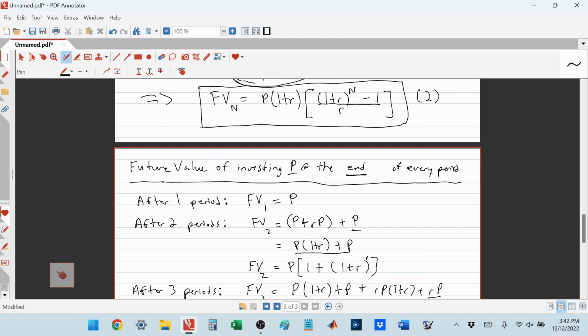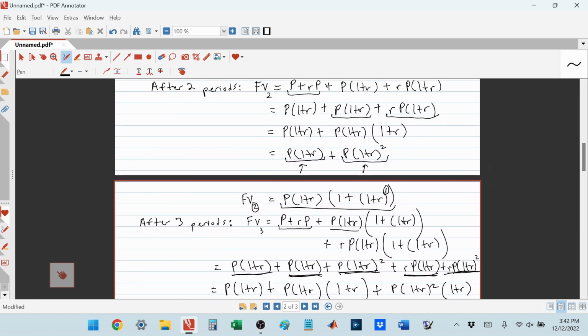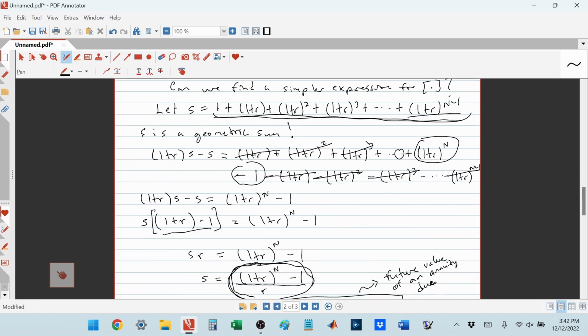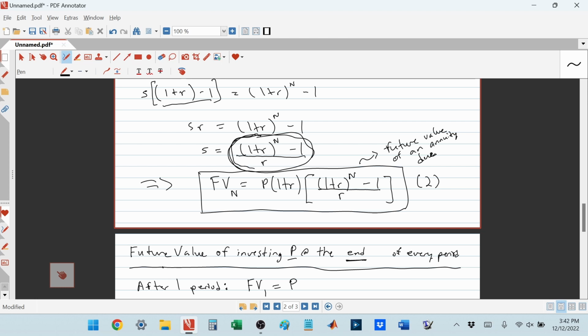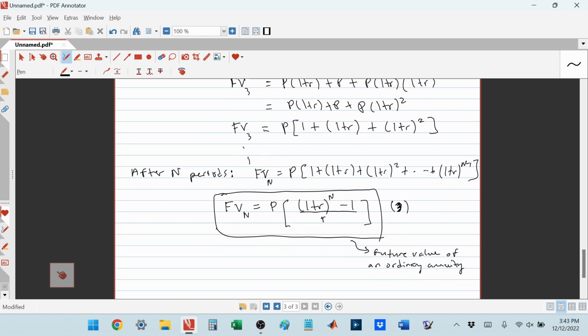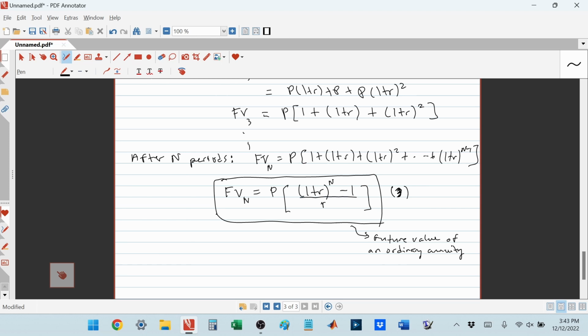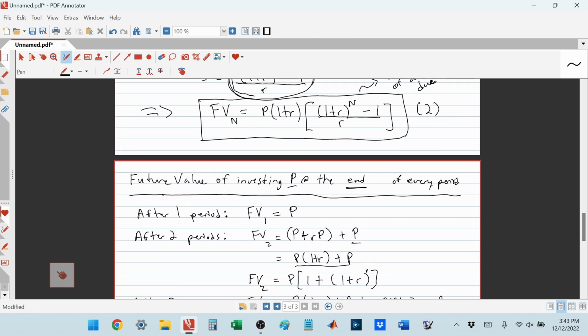But we could use the logic, well, if you got the money at the end of period 1, then at the beginning of period 2 you could invest it. And so this makes sense up here. At the beginning of every period you're investing. Either way, the only difference here, the future value at the end of n periods, if it's an ordinary annuity, is not quite as big as if it's an annuity due. You can see this part's the same between an ordinary annuity and an annuity due. And both are multiplied by P, but the annuity due has this extra 1 plus R.